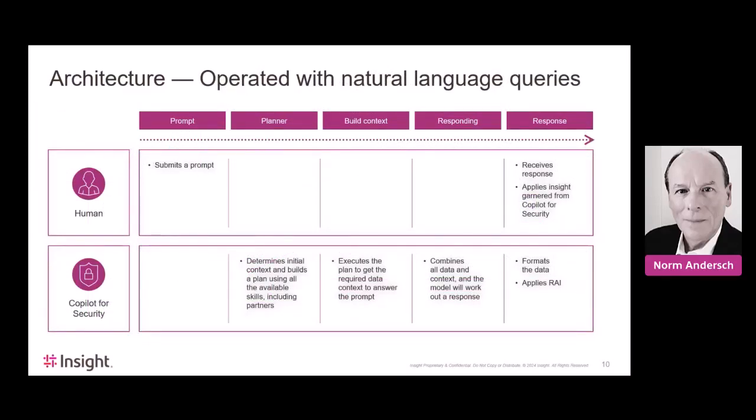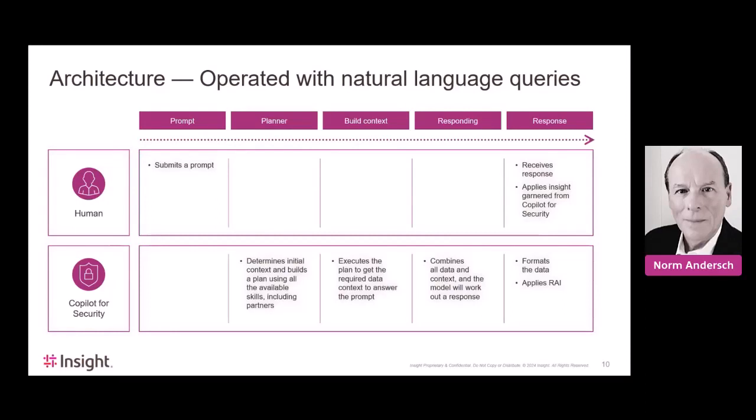So now, keeping that architecture in mind, there are these 5 pillars that I'd like to walk through that correlate back to what's going on in that last diagram. Certainly, the prompts are provided by the human. The responses are provided by Security Copilot. But the part in between is the important one: planner, build context, and responding. The planner corresponds to that first arrow that came over. It says, what kind of things do we have in the plugins? What might the context be? What might be the sampling data that we need to look for?